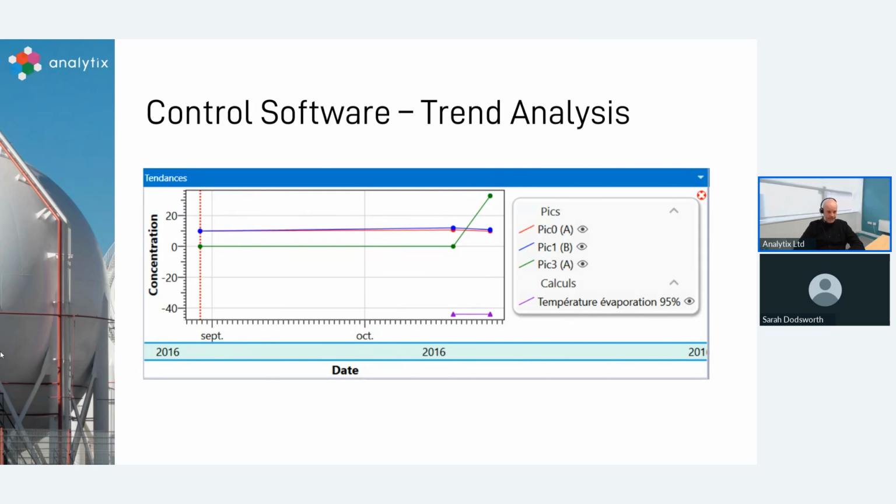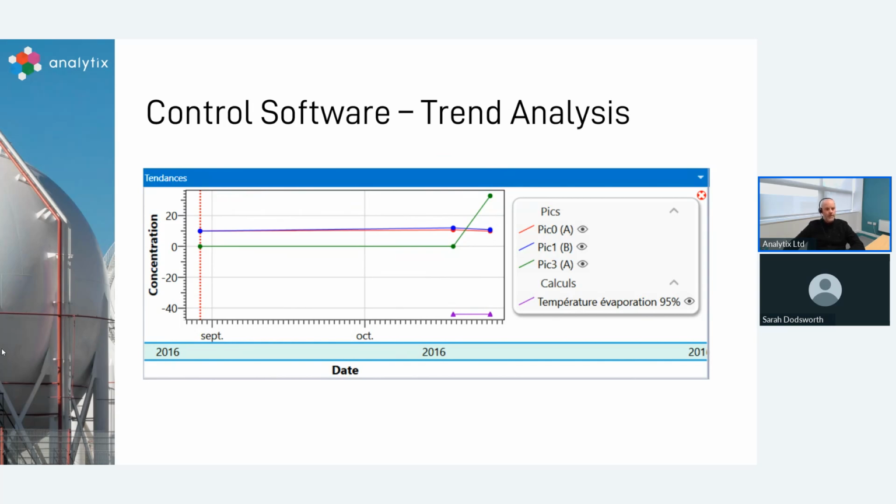So you select the results you've got, whether that's over a period of a day, a month, a year, and then it'll identify the compounds, so whether that's hydrogen, nitrogen, oxygen, etc., that you're looking at, and you can see how that changes over time. So if you're doing reaction monitoring, this can be very important. If you're looking at feedback from a process, you'll be able to identify spikes or drops in these certain components. So it's a very, very nice tool to be able to quickly get information and an overview of what's happening within your sample.